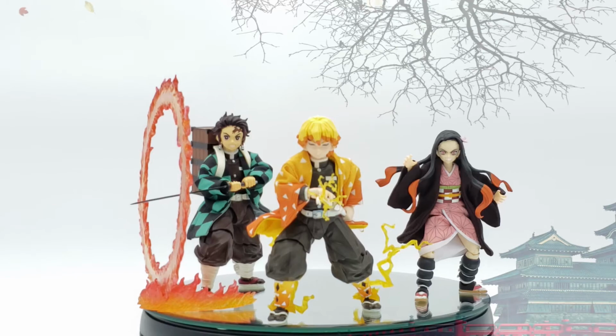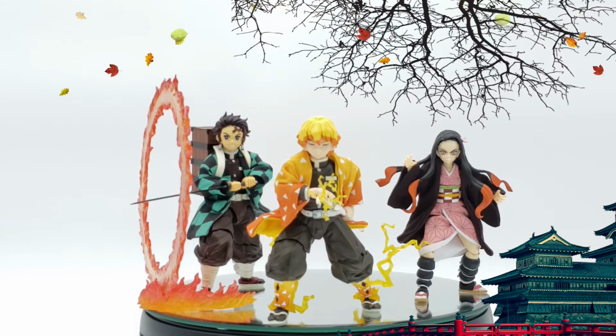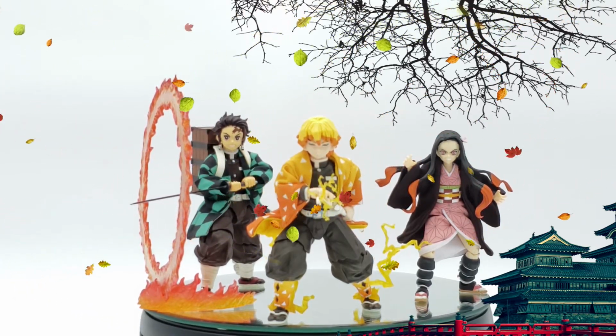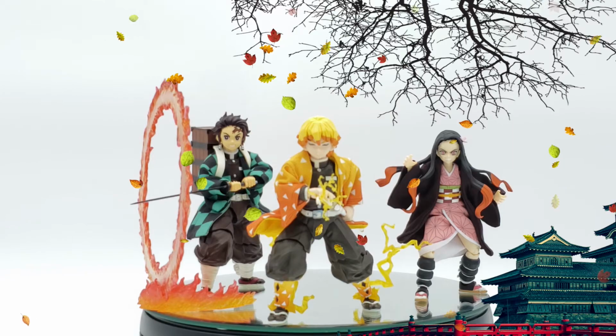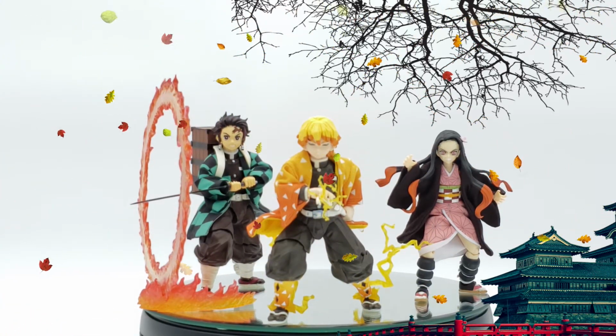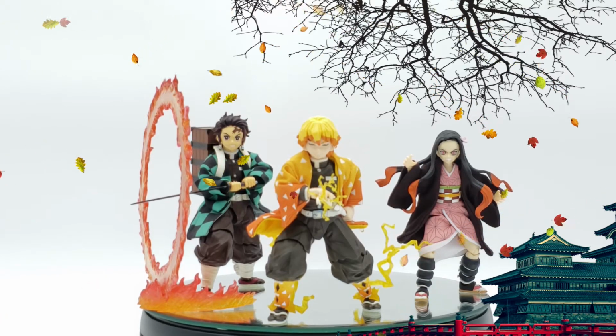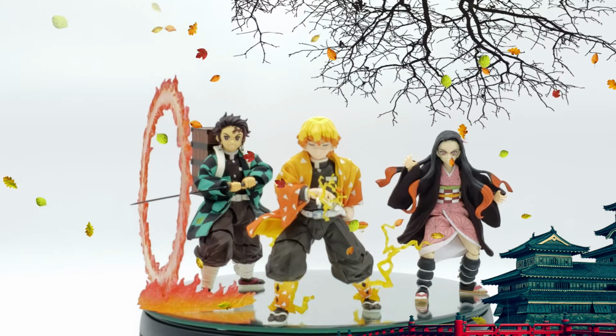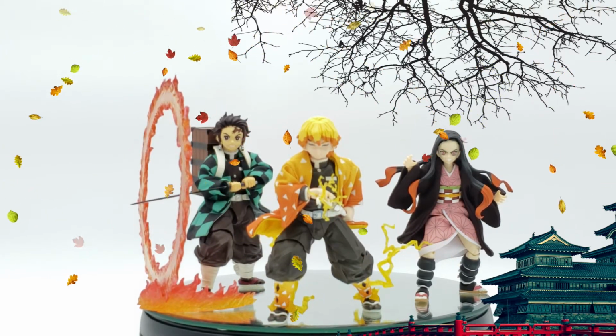I love the poses you can get on the Aniplex figures compared to the Figma ones. With the Figma ones you could get good posing, but the joints are always showing. With these, the joints are well hidden with the soft goods, and the knee joints right there are not a problem at all. To put in the little electricity inserts on his feet, I did not know, I had to read the instructions real quick.